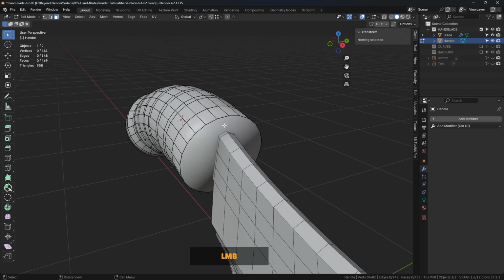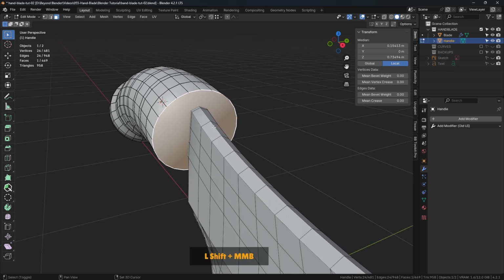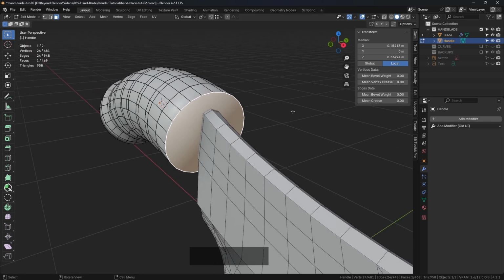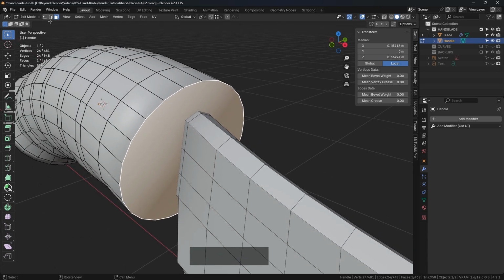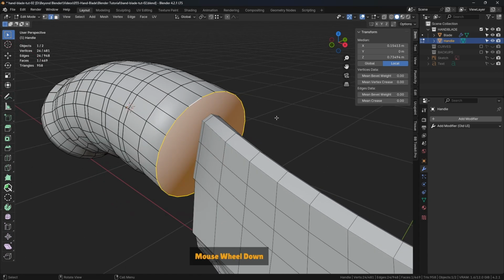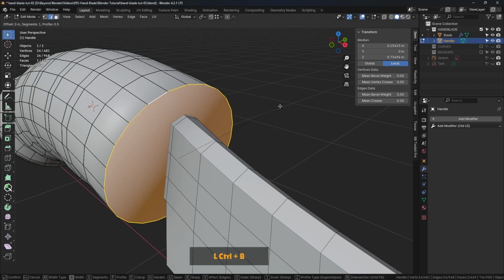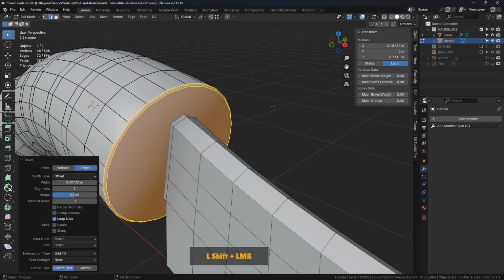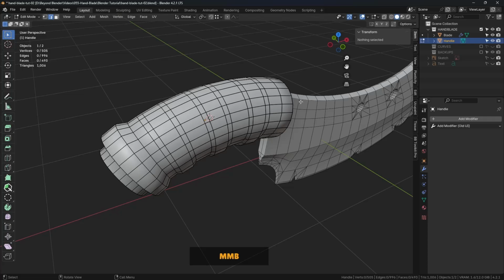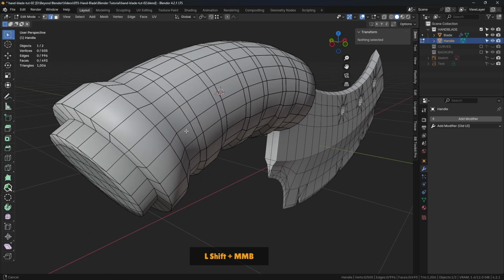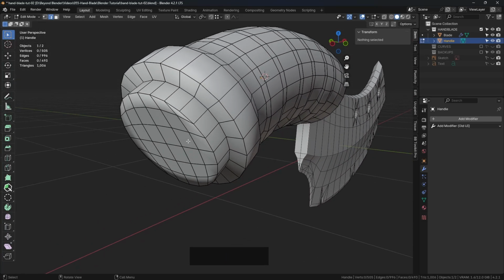So I'm going to switch over to 3 on the keyboard in face mode, and with that one selected, what I'm going to do instead is select this edge loop, and I'm going to press Ctrl B. I'm going to give that a slight chamfer, like that, and that's 0.7333. Let's do 0.725. And we'll copy that in case we need it in a second. So we've got a nice chamfer just there. And I should have done that on this side as well, actually.